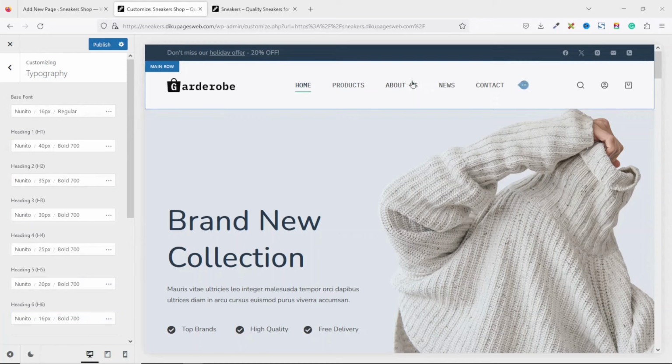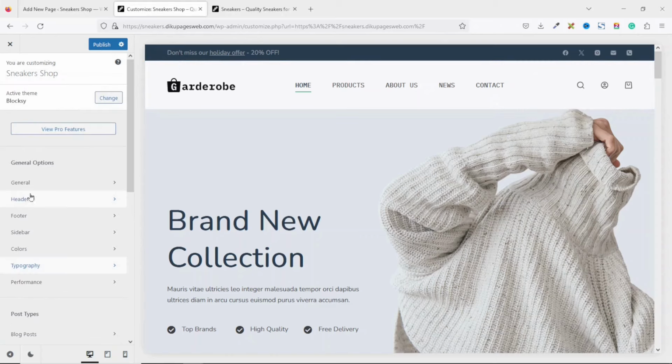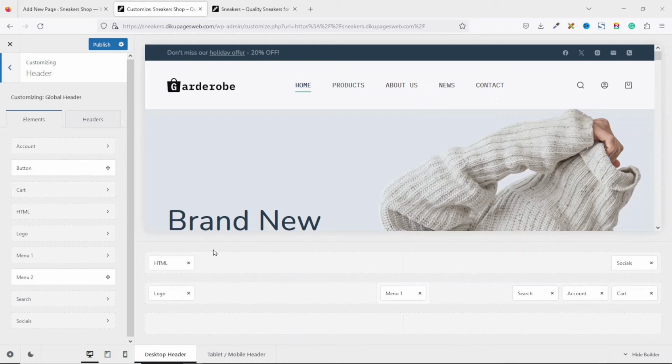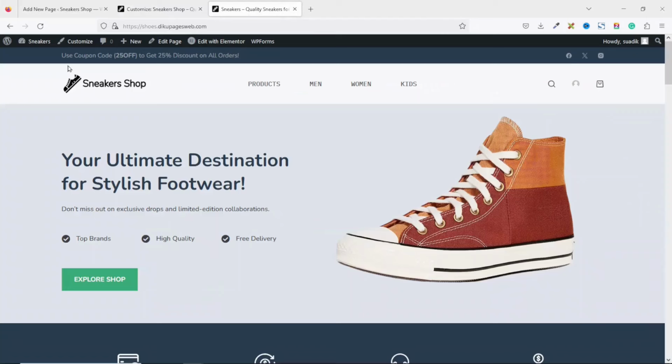Next, let's start customizing our header. To do that, I click on back, then I click on header from here, and it will activate the header customizer. I'll start from the top. This text right here, I will need it for something else later on in the tutorial. This is where I want to display my coupon code, as we have on our demo website right here. So what I do for now is work on the social icons.